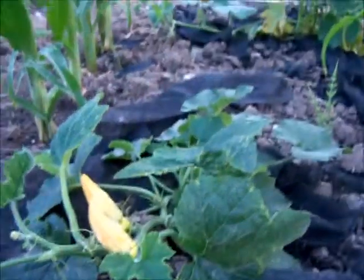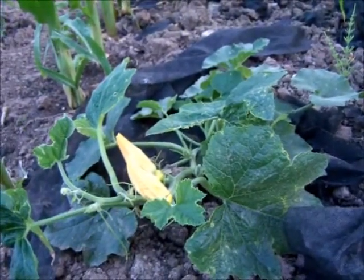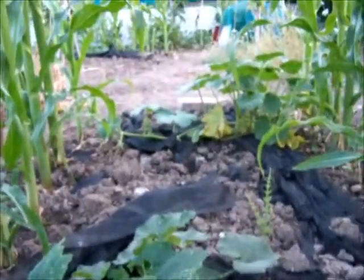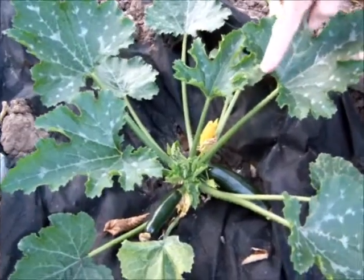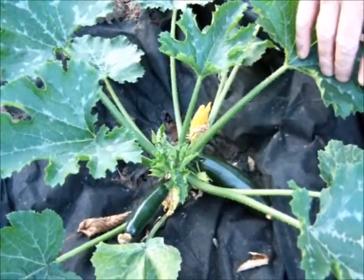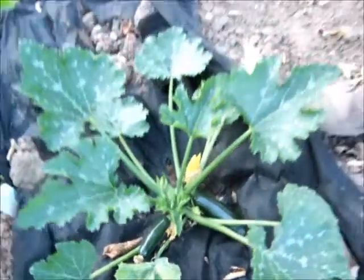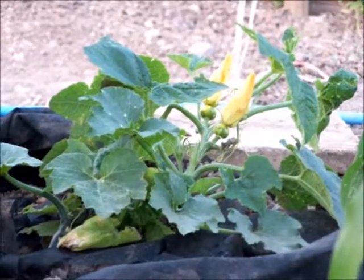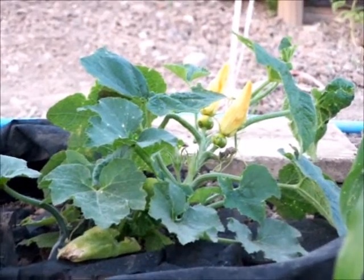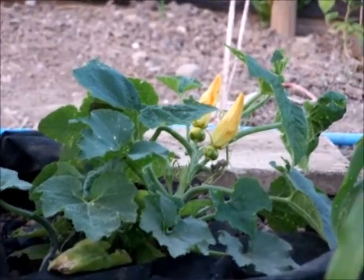The squash I planted - two varieties, quite sweet varieties - is just coming into flower now, so we'll have to see how it goes. There's a flower down there. Now look at this - the first time I've ever grown these and I'm extremely excited: two little baby courgettes! I'm so excited I'm going to do a happy dance - France won the World Cup, I've got some courgettes! These winter squash are called Onion or Uchiki Kuri and they're quite sweet - two of them, let's see how they get on.